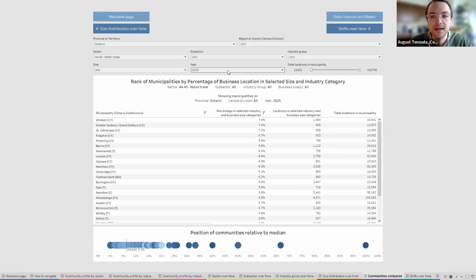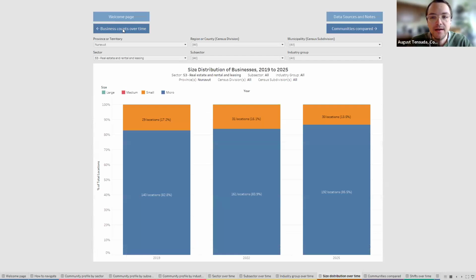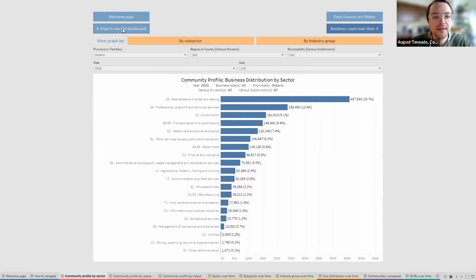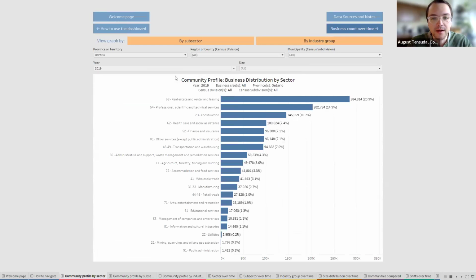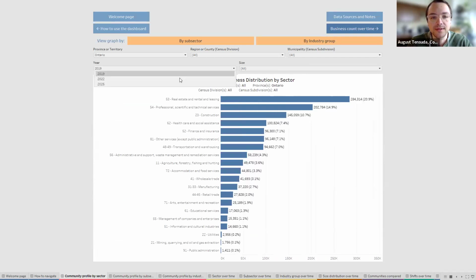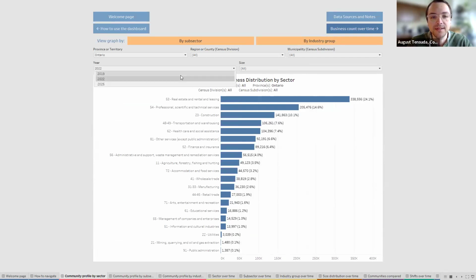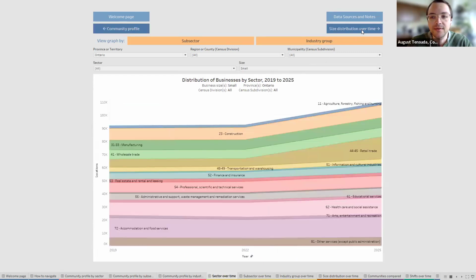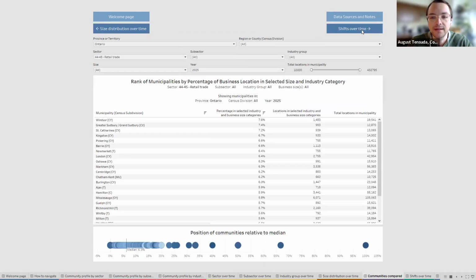You can also switch years. I didn't do that on this chart here, but you can do that on the very first chart. You can click through them quickly to see how things are changing over the years if you want to do a visual sort of pat down. But there's another chart that's better for showing changes over the years, which we will get to last. So yeah, this is really cool.